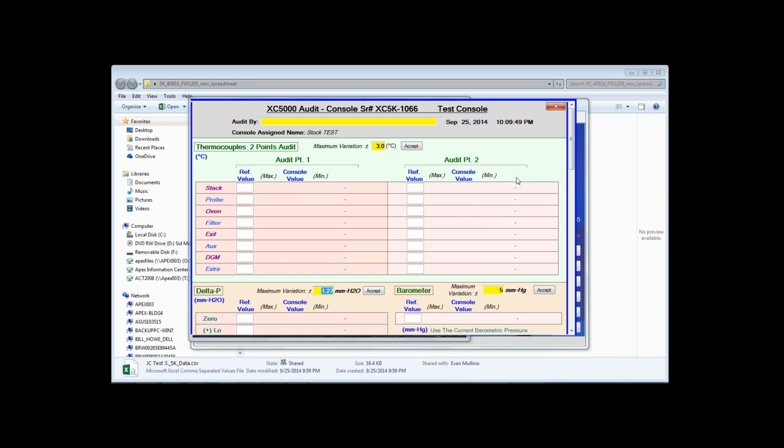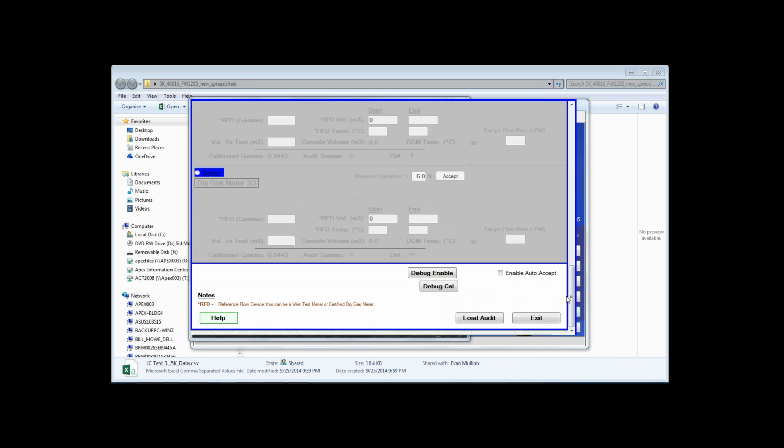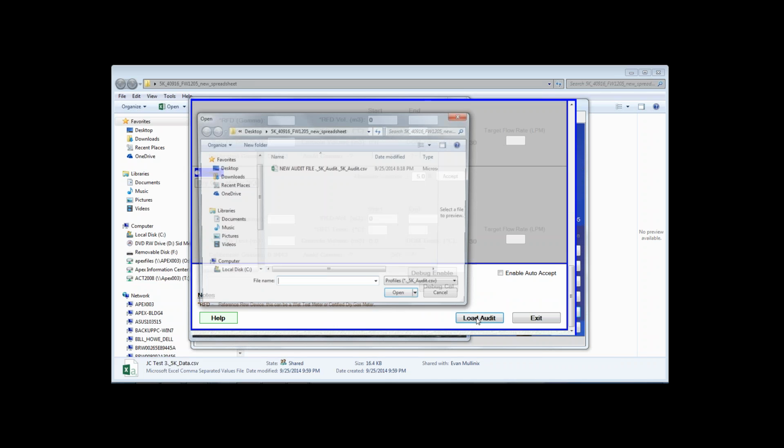To do an audit, you're going to need a reference meter. This could be a wet test meter or a secondary reference device. I'm going to see if I can load a file in here and show you what it looks like.